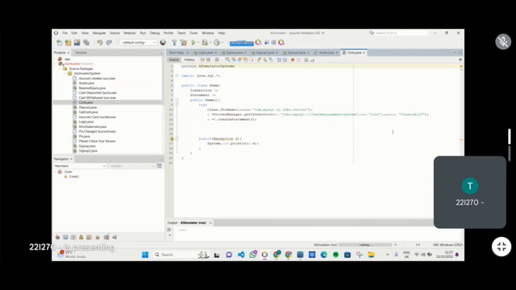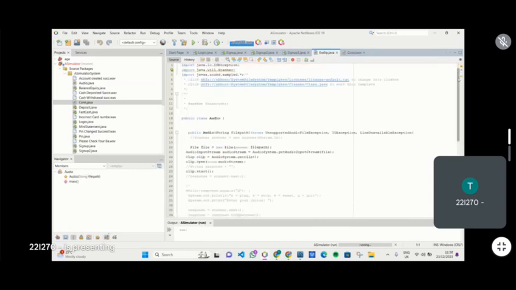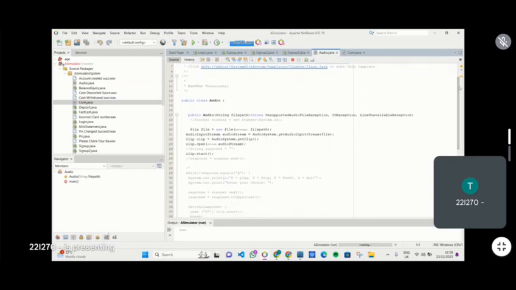Next, let's look at the audio.java file. As audios are being played during the times of error, pin generation, etc., we are using it at multiple places.